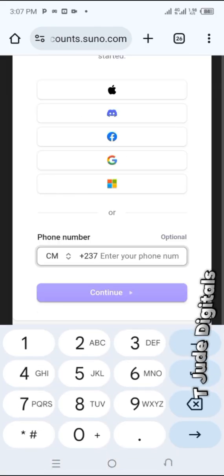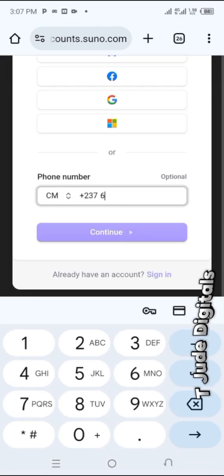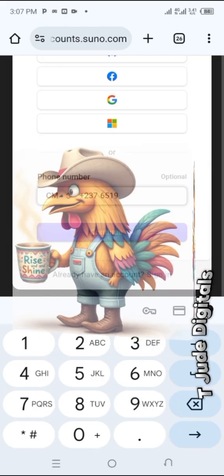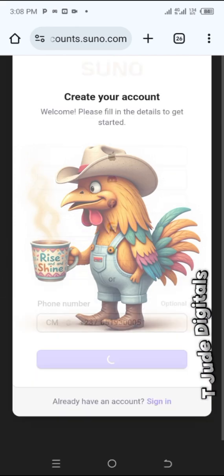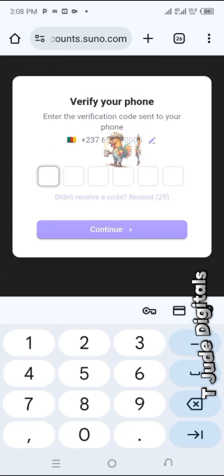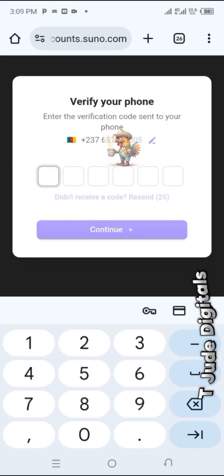Sign up with phone number. Click continue. Okay. Enter the code that is sent to the phone number.